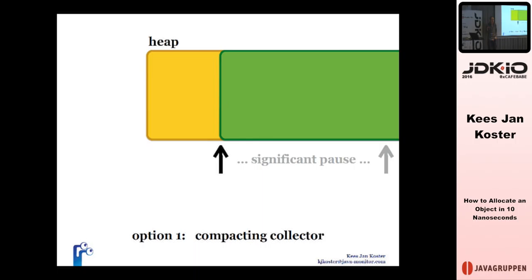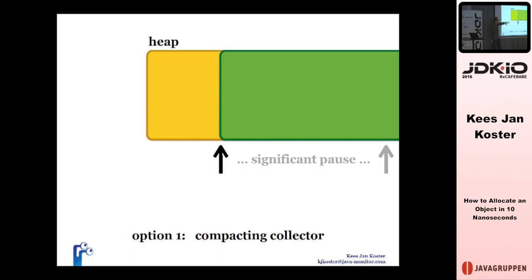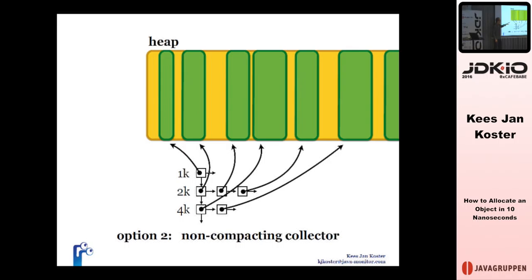But this comes at a price. It has a significant pause, especially when heaps grow. I mean, if you're using a 16 megabyte heap, you know, nobody will notice. It's not a pause. It's just something that happens. But if you're using a 64 gigabyte heap, it's different. You can't just rearrange 64 gigabytes and expect it to be millisecond work. So this is a very naive implementation, and there is one in the JVM. The JVM has a naive simple compacting garbage collection that actually works like this. I think the applets back in the day would use this one, which is fine for some purposes, but not for others. The other option is to start keeping free lists in memory. This is not what we wanted, but we're doing it. So what we can do is instead of rearranging all the memory, we can start keeping free lists of the memory that we have. This is a trade-off. Which means we can't allocate using a single instruction, but we can efficiently reuse the memory. So this is a trade-off. This is a CPU cost. This is called CPU causes pauses. And this one gives you memory optimization, but it costs more CPU to do an allocation.